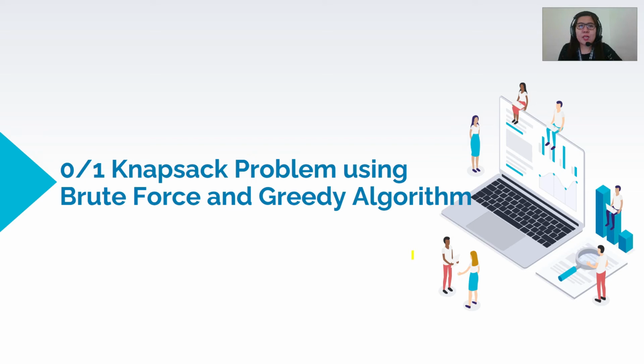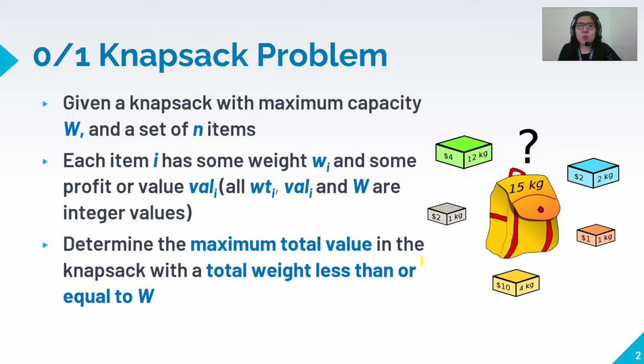For today's lecture, we have the 01 knapsack problem using or applying brute force and greedy algorithm. So what is the 01 knapsack problem? When we say knapsack, we are referring to a bag or a container. So in this example, this is our knapsack containing a capacity or weight of 15 kilograms.